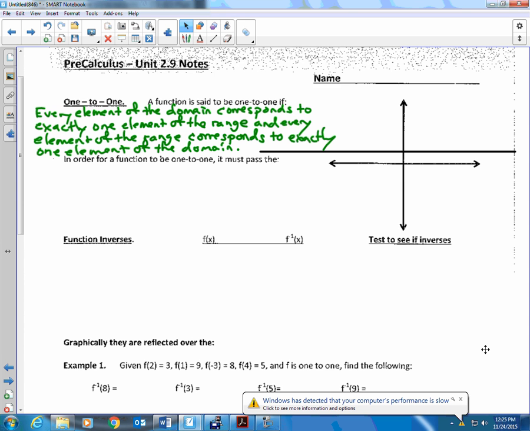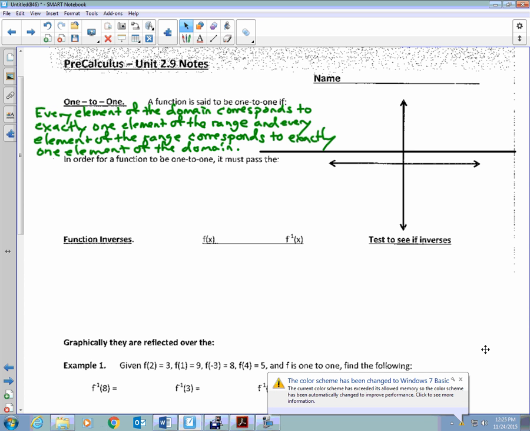So here's the real world example. We got some basketball players in here tonight. All right. So suppose I look in the box score tomorrow. Is it possible to see that Jake, Sean, and Jack all scored exactly 6 points in the basketball game? Yes, and we said that would be an example of a function, that they each could be mapped to the same number of points. It wasn't a function if I looked and saw that Jake scored both 6 points and 10 points in the game. He had to score one or the other.